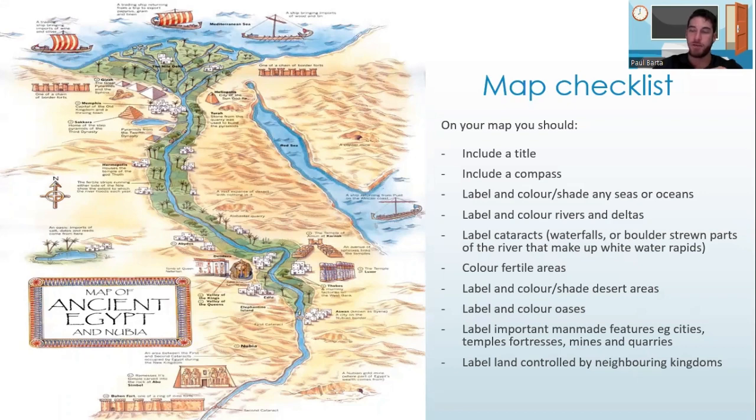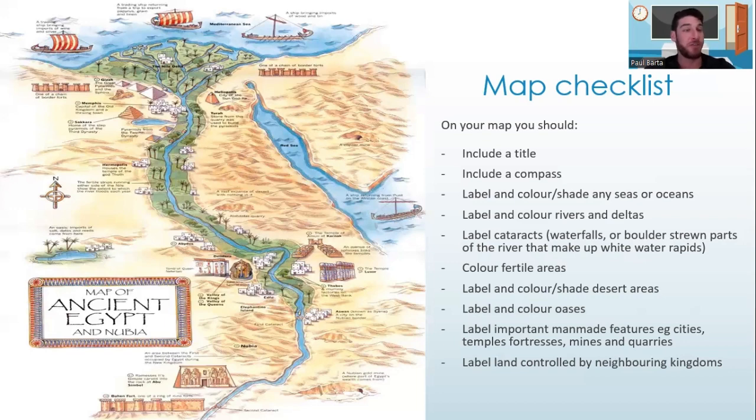Once they've had an opportunity to complete the task, I will conduct a second round of questioning. What were the key geographical features of ancient Egypt that we identified on our maps? Can someone give me one? Yes. The river, Nile River, and the Delta system, exactly right. Good answer. So why is that a key geographical feature? Because it identified the fertile area that allowed the ancient Egyptians to grow their crops. Yes, very good answer. Super important geographical feature for the ancient Egyptians because it allowed them to grow their food.